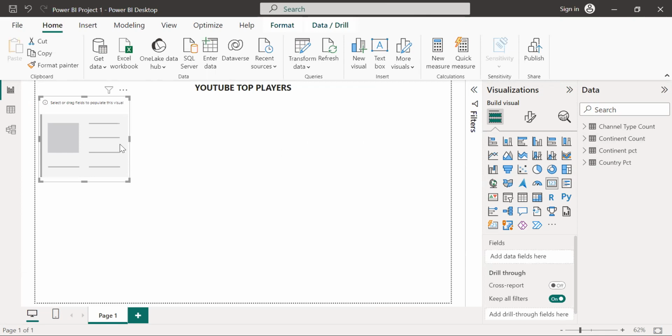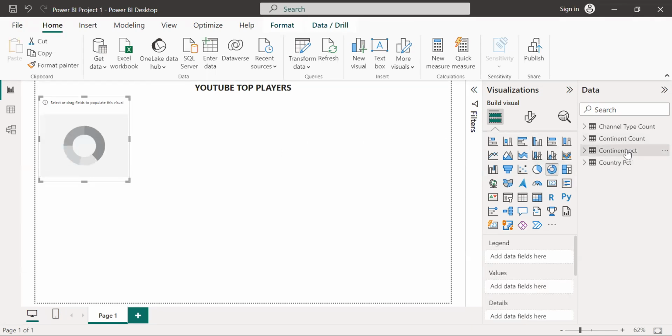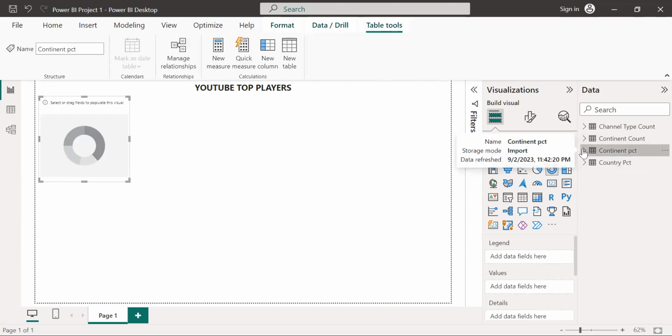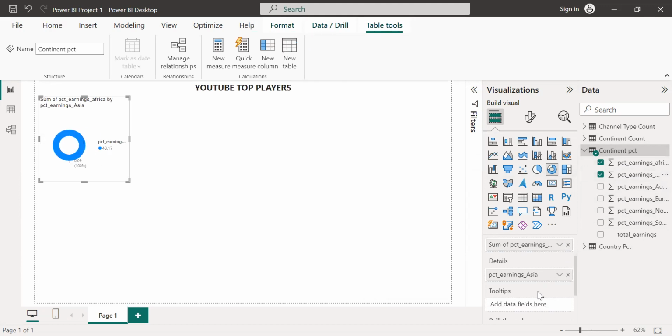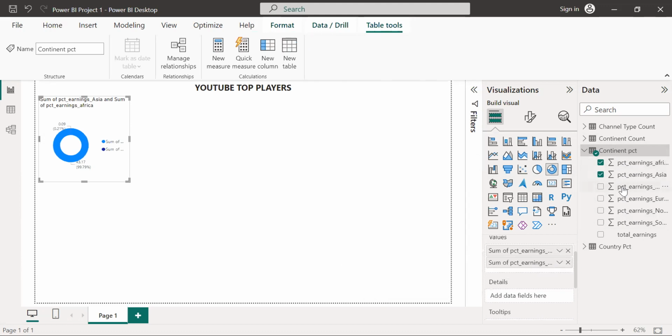So I want to change this to, let's do a donut chart here. And we're going to use this donut chart to get the percent earnings for these various countries. So the first one is Africa. So we put it there. Then so just bring them in.